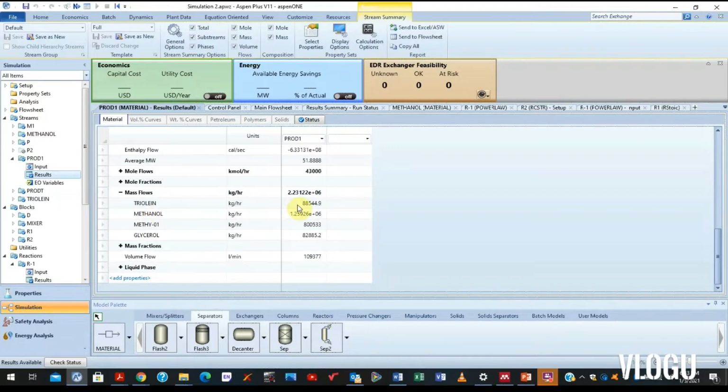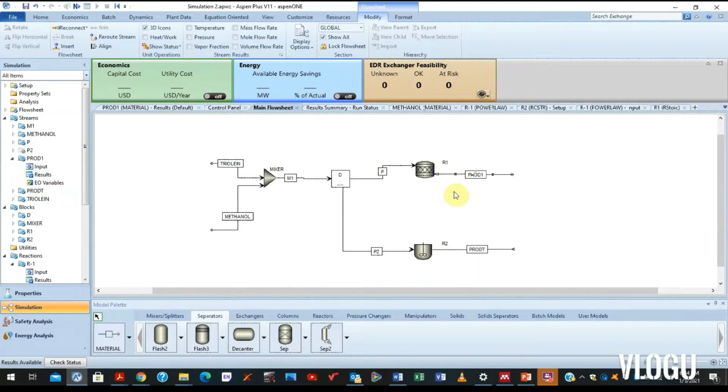And you have a significant amount of unreacted triolein, right? And you also have a significant amount of methanol, which is not unexpected, given that we had to maintain a 42:1 molar ratio of methanol to triolein to achieve convergence, right? Now we have quite a lot of triolein here, okay? We need to find a way to increase the conversion of triolein without tampering with the conversion specified in the reactor model, right? So one way I typically suggest for such a reactor system is to introduce a kind of purge where you can take part of the stream back into the reactor, right, to increase the net yield.